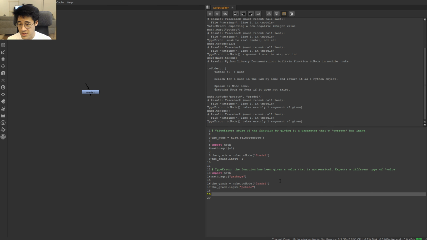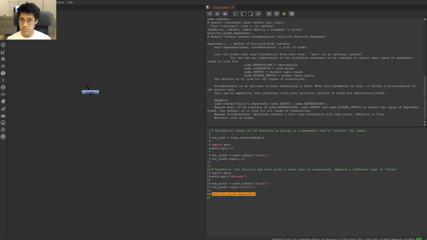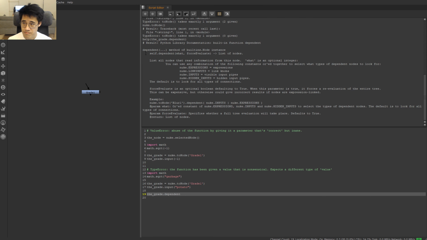Another variation of this, if we look at, I think we use dependent. Okay, so the grade dependent has this function signature here.